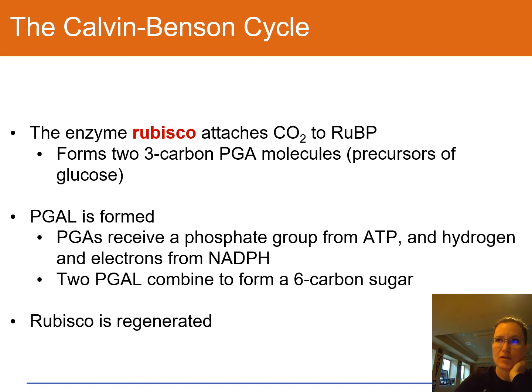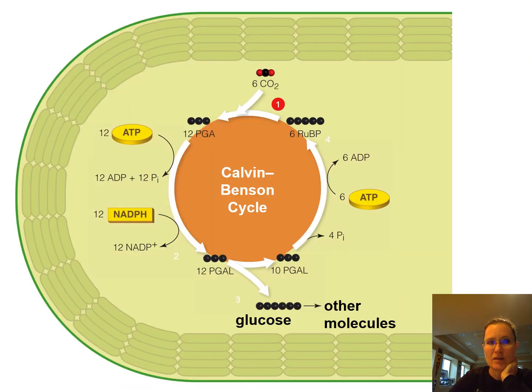So if we take a second and look at carbon dioxide, and then think about glucose, which is 6 carbons, we have to somehow get that stuff connected. When we talk about cellular respiration, we'll talk about taking a 6 carbon sugar, breaking it down into a 3 carbon sugar, breaking it down into 2 carbon sugars. This is sort of going in the opposite direction. So the enzyme that does the work to put the things together is called Rubisco. And it's in the light independent reactions, which is a cycle. That's why on all the drawings you'll see it's a little circle. And then here's just a picture of it with many details.